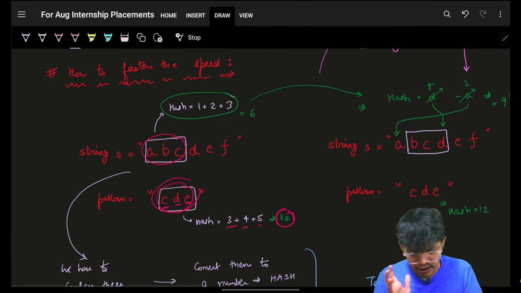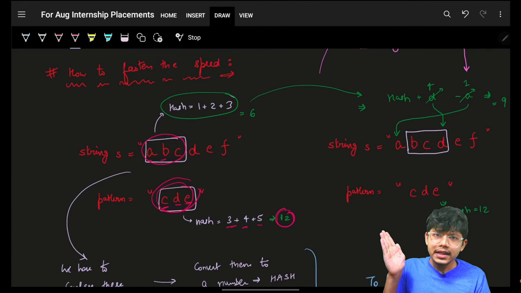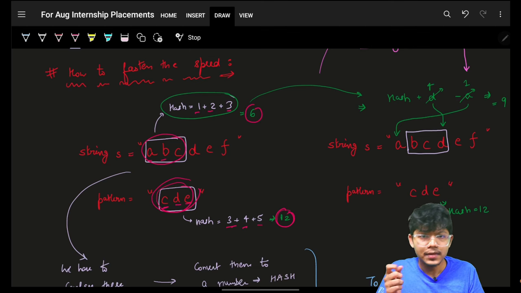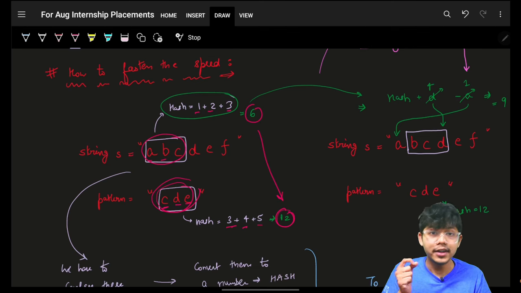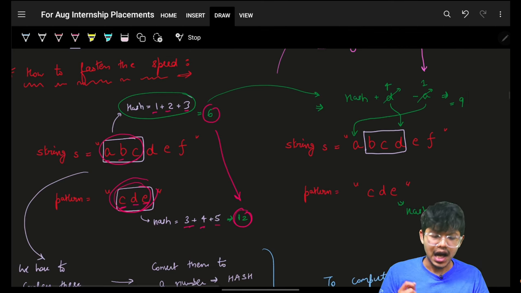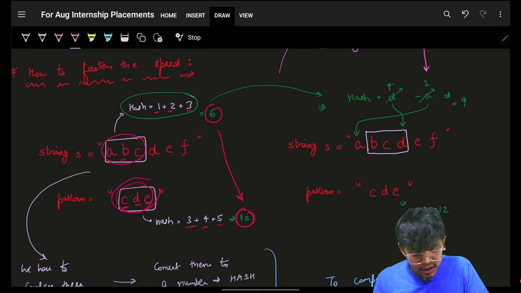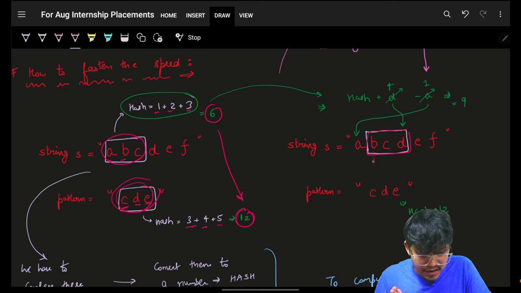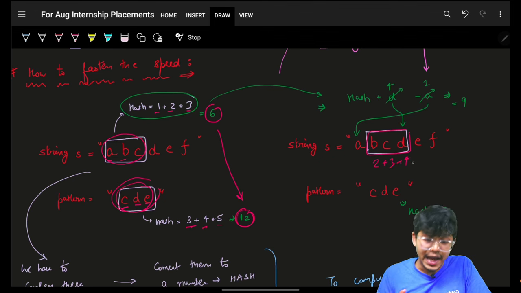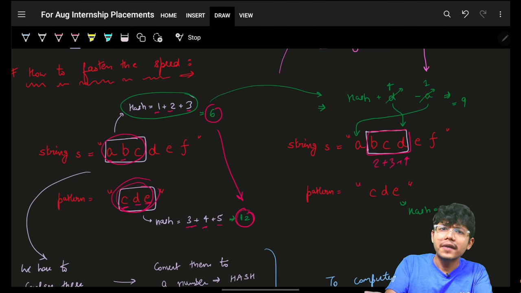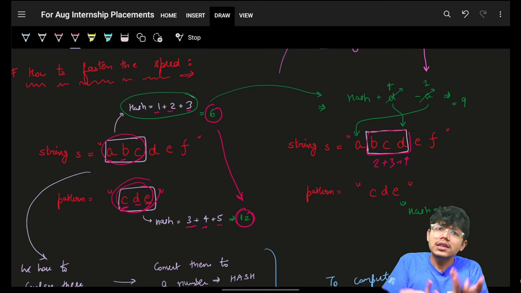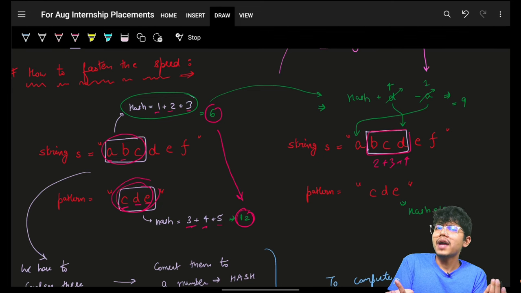So what I'll do, A, B, C, simply go over all the characters, 1 plus 2 plus 3, add up to 6. Now compare their hashes, 6 and 12. Great. But Aryan, you will say, now compare and evaluate the hash of the next one. So you will add B, which is 2 plus 3 plus 4. Still, it is O of M. You are going over all the M characters again, and then still it's O of M. Then what's the use of hash for you?